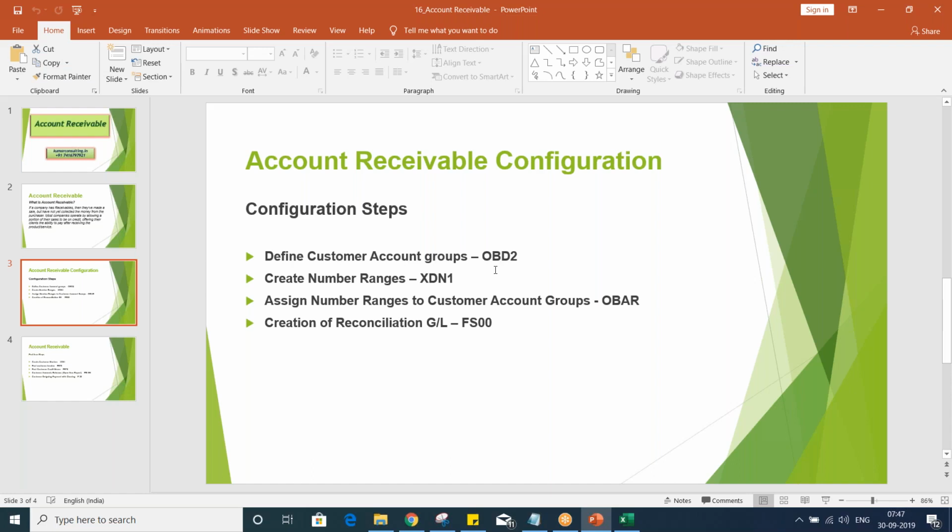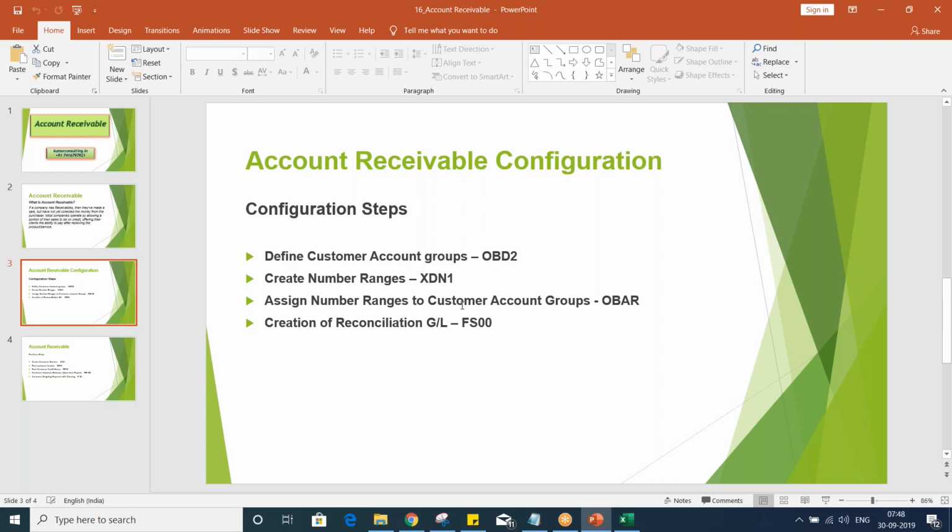So the first thing is we have to set up the account group. The second one is number ranges, and the third one is that this number range is going to be assigned against the account group. Keep one thing in your mind, guys: the way we set up the vendor master, it is set up against a particular account group, right?